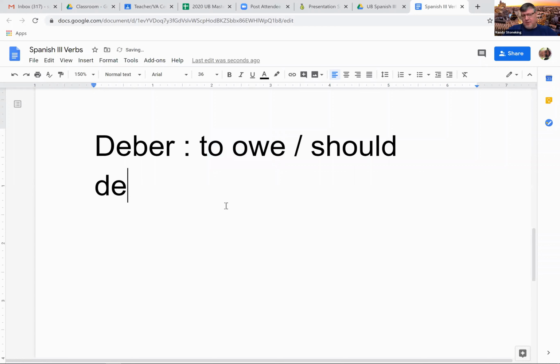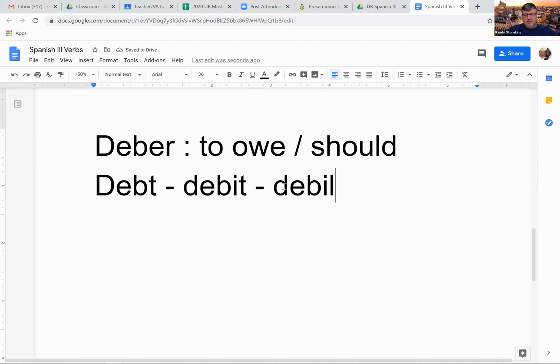And debt, this always helps me to spell the word debt in English. We also have a debit card. And there is actually also the Spanish word débil, which is weak, the opposite of strong, kind of how you're feeling. That also ties back in there, medically speaking, when we go into Latin words. But debt and debit are the two easy things to help tie that into your mind.